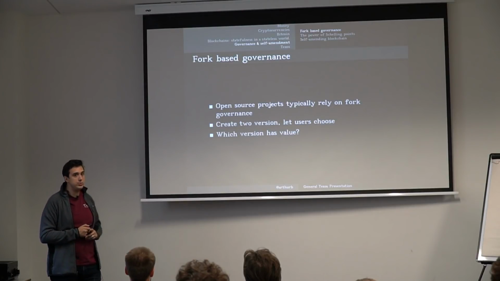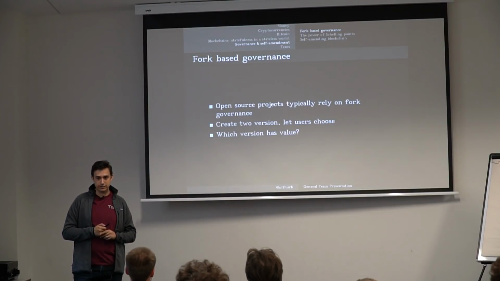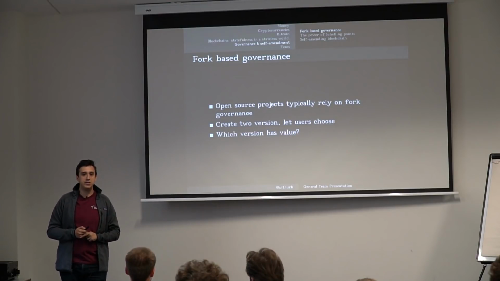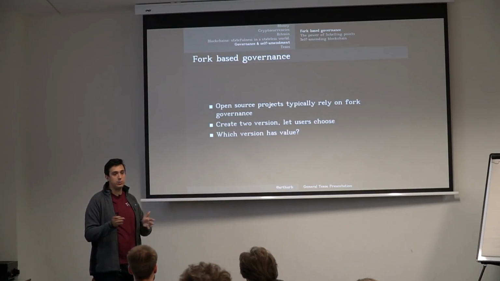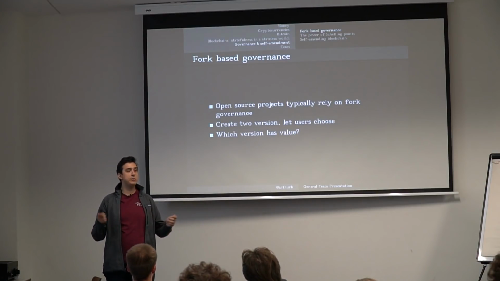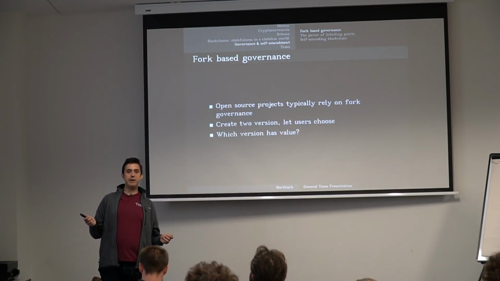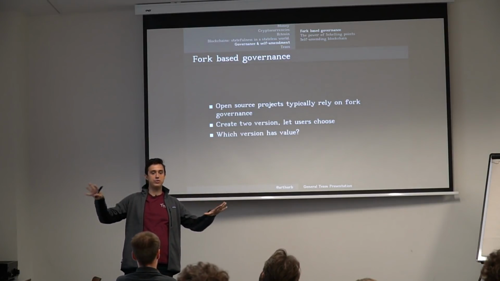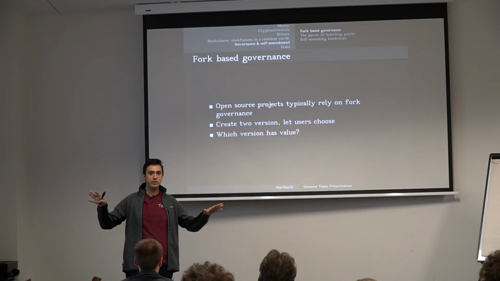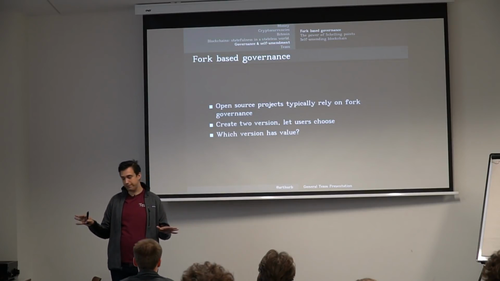But if you try to do that with cryptocurrencies, it gets a little trickier. So how does a fork work in a cryptocurrency? Let's say I had a Bitcoin, and now there are two different versions of the code base that run. Well, I'm going to end up having a Bitcoin in each of these versions. I'm going to have a Bitcoin version A and a Bitcoin version B if there are two versions of the code. So at first, that's great. I have a choice.